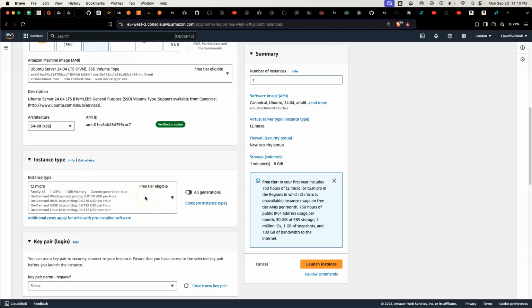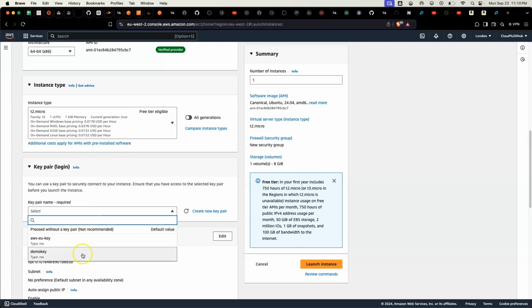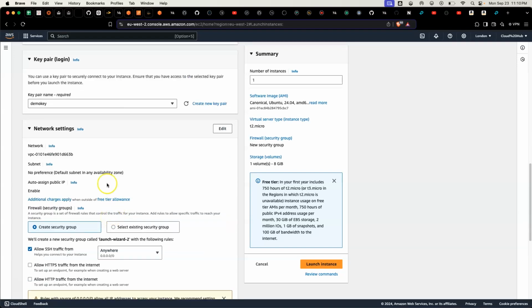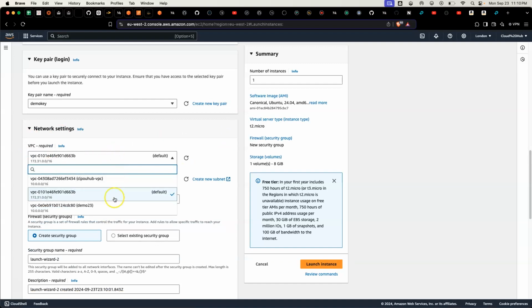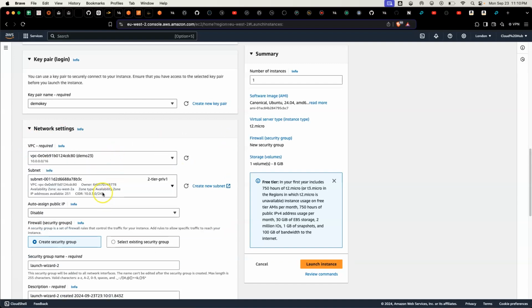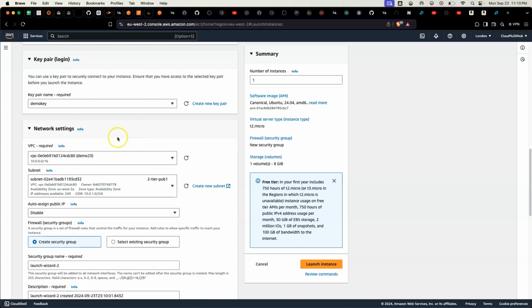Also this, because we are working on a demo, we'll leave this as default. Select a key pair, AWS key or demo key. Select the network. Select the VPC demo 2.3. Select the subnet that we want to deploy this, which will be public subnet 1.